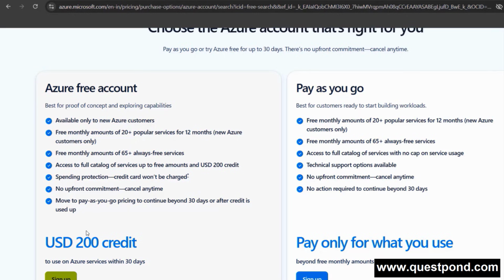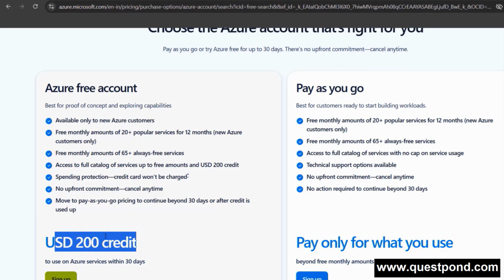That is one point. The second point is this Azure free account means that in the coming 30 days, once you register and give your credit card, he will give you a $200 USD credit. And I feel that this is more than enough to learn any feature of Azure. If I'm not wrong, the max bill you will get is not even $100.